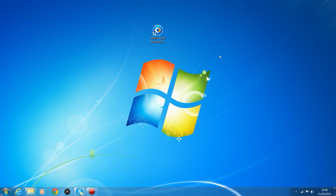You need special software in order to do this. You can't just copy paste everything from one drive to the other. It doesn't work like that, unfortunately. Most cloning software is free trial kind of stuff. There's probably software out there that is completely free, but most of the software you'll find is paid, though you can get a free trial that you can use to do the backup so you don't have to pay. And that's what this tool is, EaseUS Todo Backup Free.